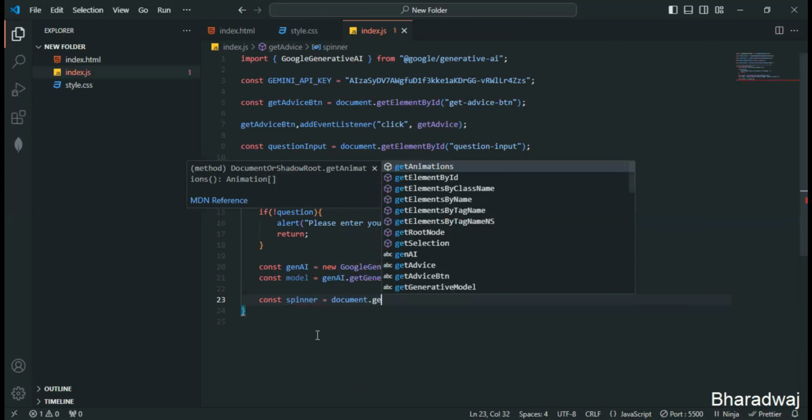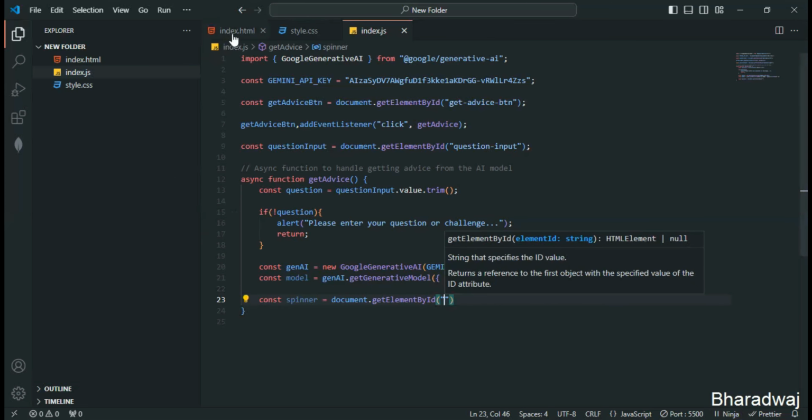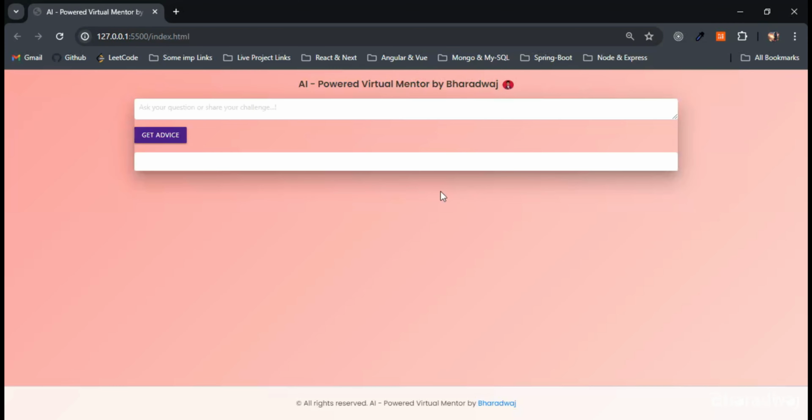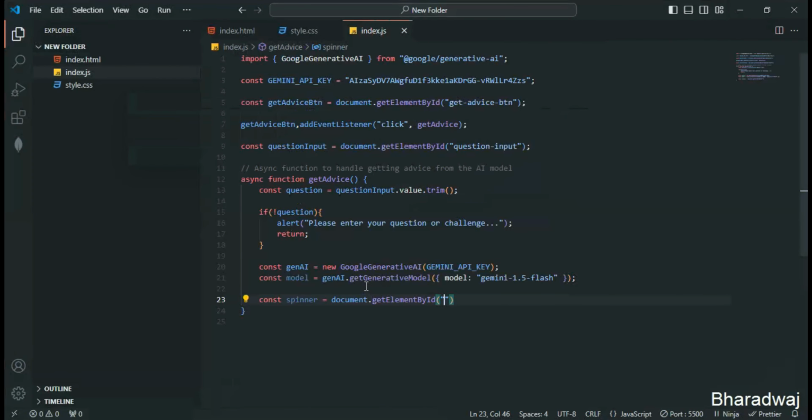Let me give document.getElementById of spinner. So where is spinner from? This one. Here we have given class name of, this one, ID of spinner, right? Just copy this one. Let me paste it over here.